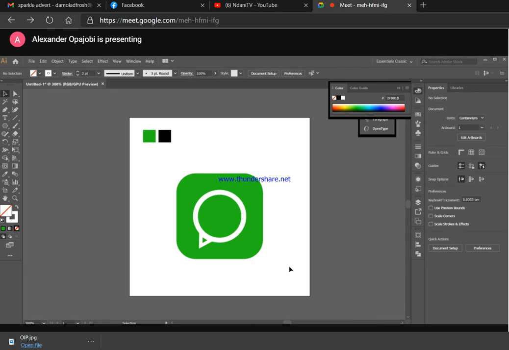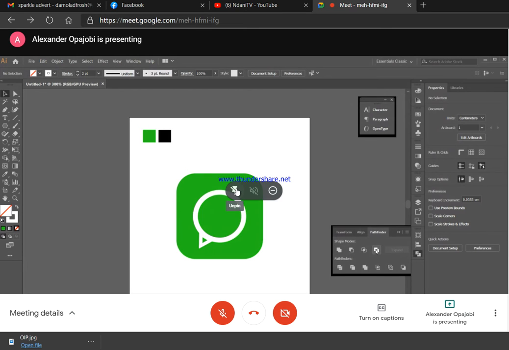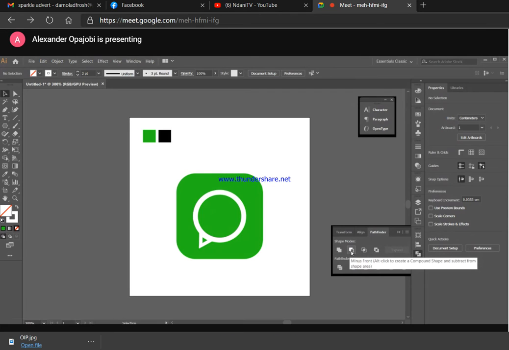So this is where I got to. Now we need to get rid of this stroke here so we can have full access to the whole chat icon. How can we achieve that? We can achieve that by using the Pathfinder tool. From the Pathfinder tool, we have different sections. You can merge two shapes together. You can cut one shape out of the other. You can divide. You can trim. You can crop. You can outline. You can minus back and some other amazing features like that.